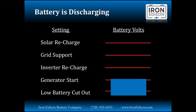It's at this lower generator call to start voltage set point that we would see the generator start. We've already crossed a threshold below which the inverter will start to charge the battery, and it's at this point that that's really one of our last resorts. We would rely on the generator to recharge the battery and get it up to a higher level. If there's no generator, no grid, and no sun, we can still keep using the battery all the way down to the low battery cutout level.